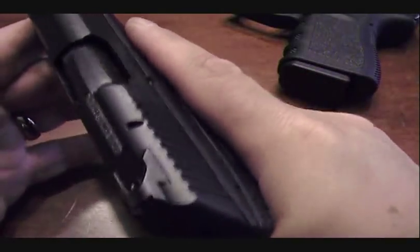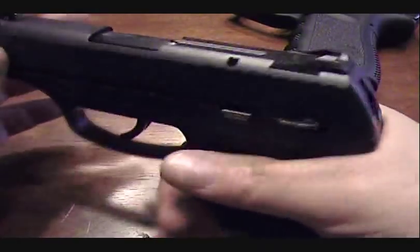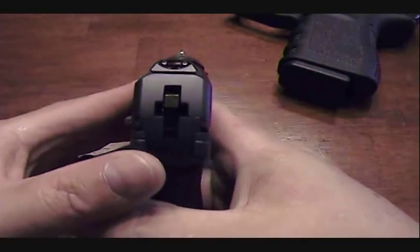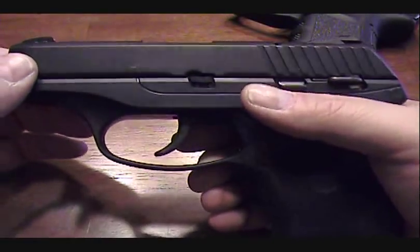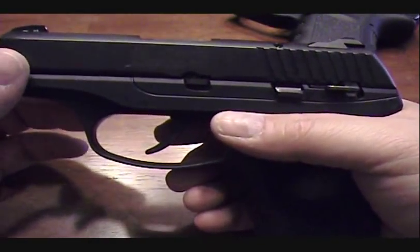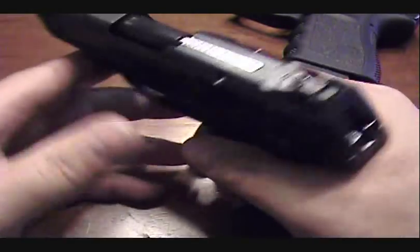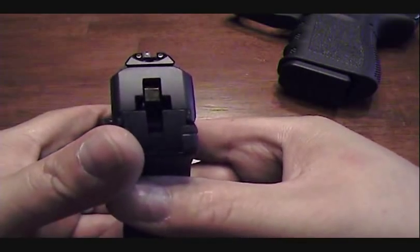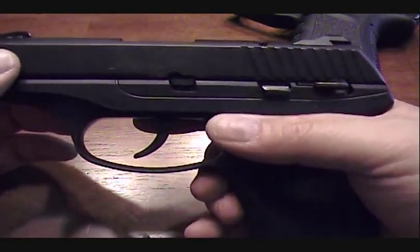But man, the gun feels really good, and it's got good control on it. It doesn't have a lot of recoil. I was extremely surprised with that. Like I said, 100 rounds, and I shot an 8-inch Shoot-N-C target. I hit it 14 times at 5 yards, and that is absolutely pitiful. I know you guys have seen some of my shooting videos, and like I said, I'm no professional, but I am much better than that.